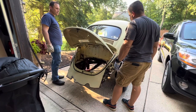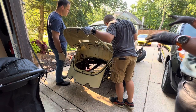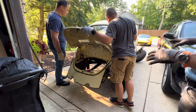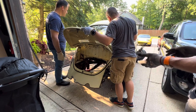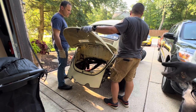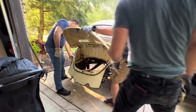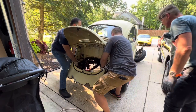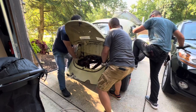We're having a really hard time trying to break the seal from the body against the floor pan. So we're going to try to see if we can lift the backside first to see if by lifting the backside, it might help break loose the seal in the front end. Let's see. Okay, do that one more time.